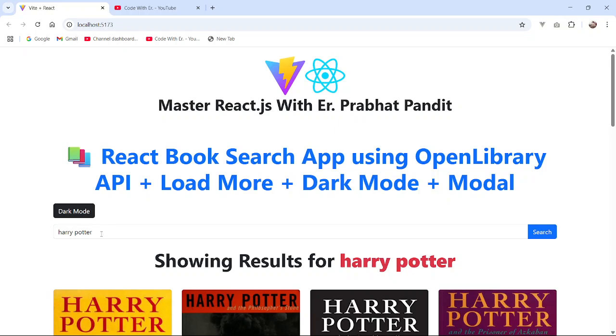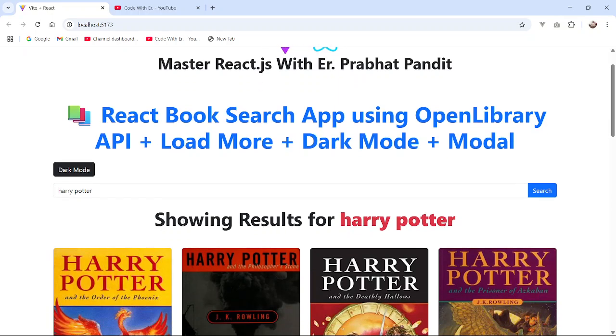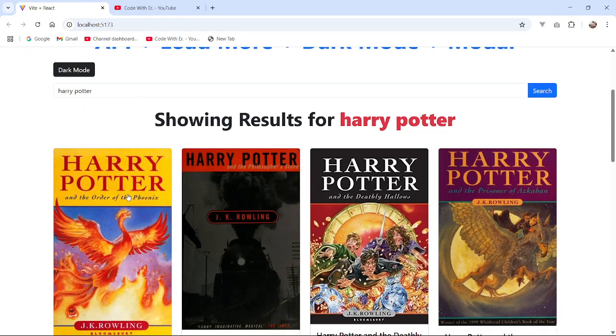Below we can see showing results for Harry Potter. So currently I'm searching for the book Harry Potter. This is the result of the API data we are fetching and showing on the browser as well.